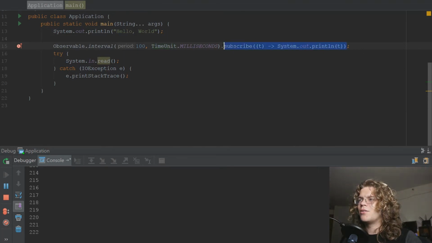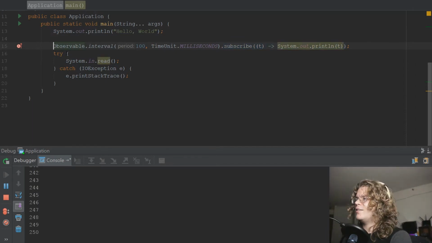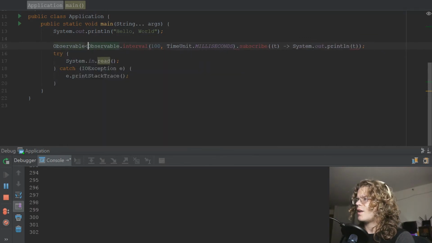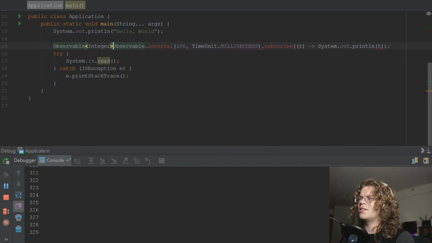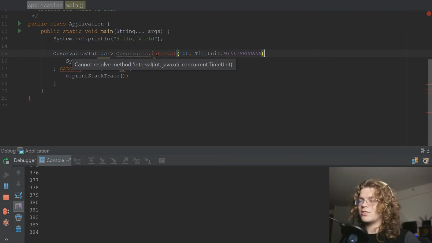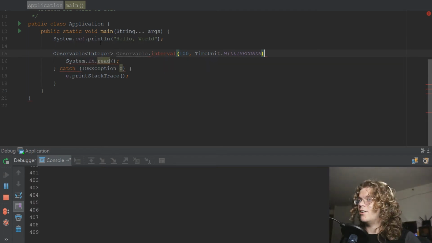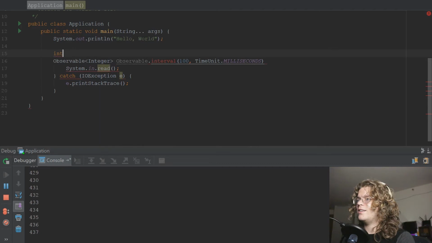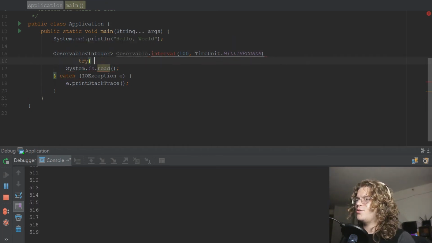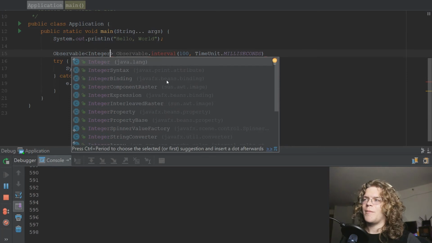But then we can also do some fun things, like say, I want to create an observable of integers. Java is a little bit funky. It can only make generics over objects, which ints are not. An int isn't an object. It's its own special thing, and Java has its own special ideas about what that means. So you can't actually create generic. Well, actually, I think you can. Hold on. That's wrong. Nope. No, that was right. Ignore me being crazy.